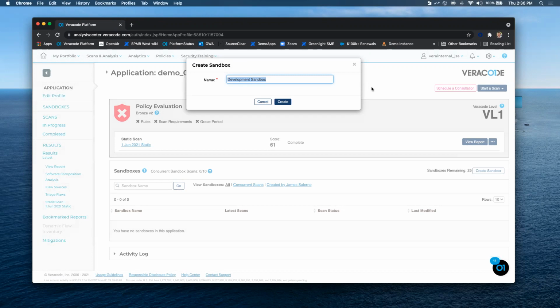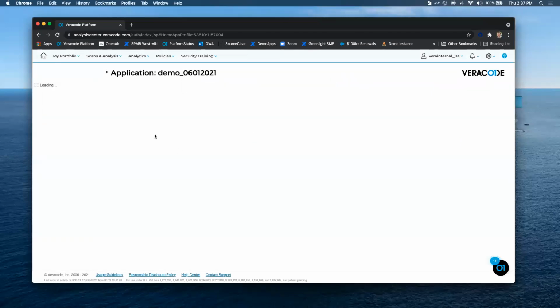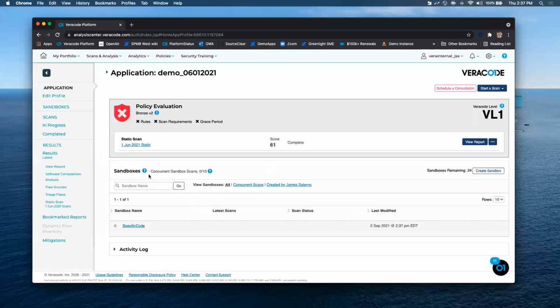If you're testing a piece of functionality for a specific piece of code, you can name it after the function, or if it was your own sandbox because you were working on multiple different pieces of code, you could name it, for my instance, James Salerno's sandbox. But here I'm just going to call it specific code and create. When this page loads, we'll have a sandbox here called specific code.